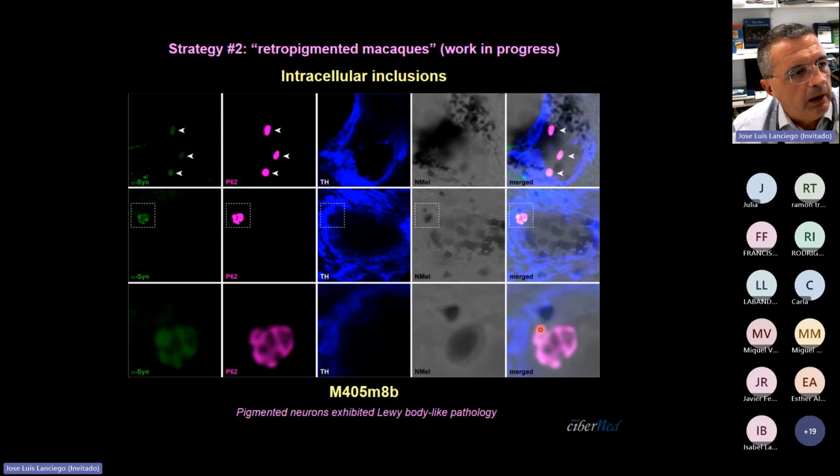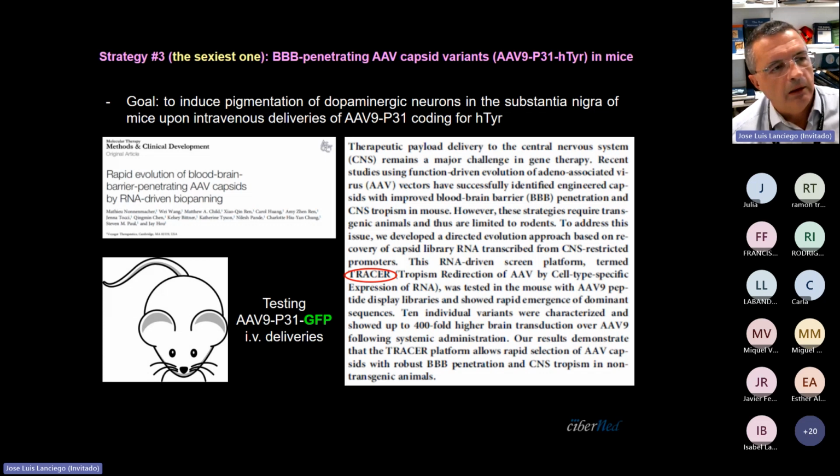And this picture was taken here because we are trying to address a different question. There might be some people who argue that the core of the Lewy body is made of a neuromelanin grain. So just by chance, here we have a neuron with a Lewy body that is positive for synuclein and p62, and the neuron is TH positive. But here you can see in bright field that the texture of the Lewy body is completely different from a neighboring neuromelanin grain. So at least in our non-human primates, we never had a chance to see a Lewy body with a neuromelanin grain inside.